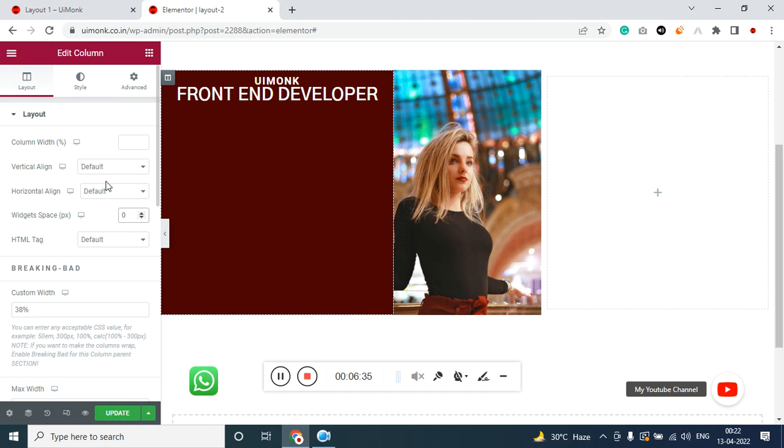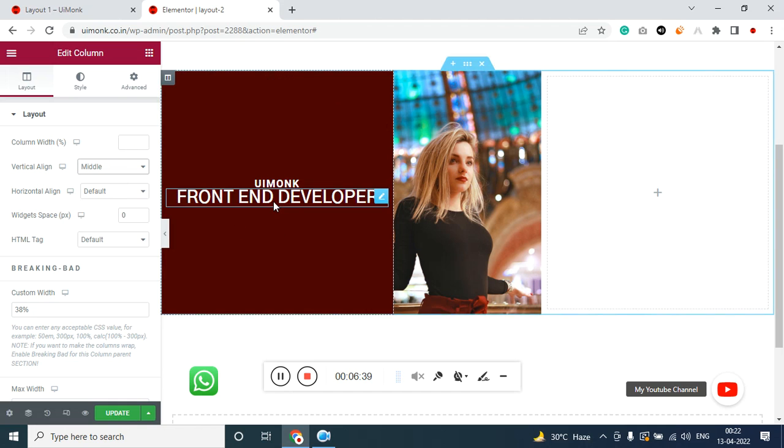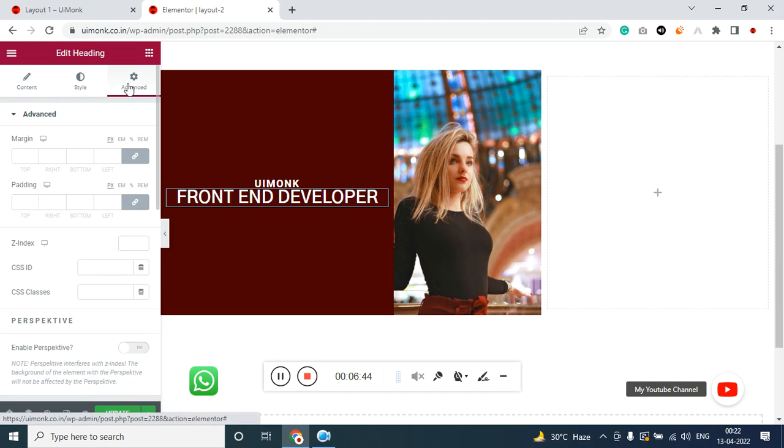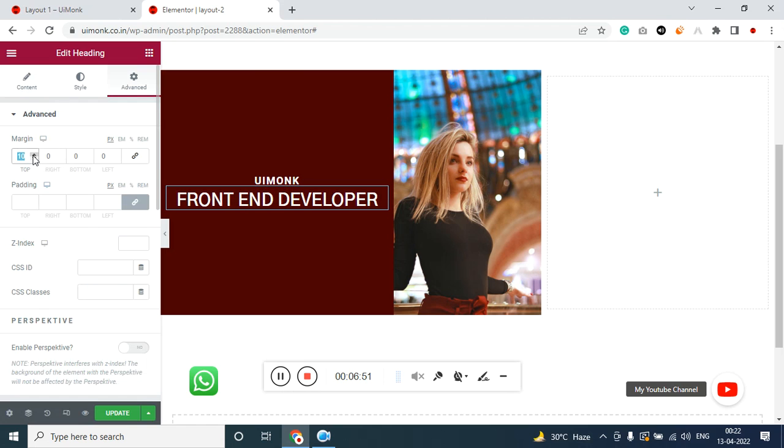Now vertical align middle, and if you want you can add a padding to this by clicking on the pencil icon. Click on this, unchain it. On top I need 10 pixel or just 20 pixel.